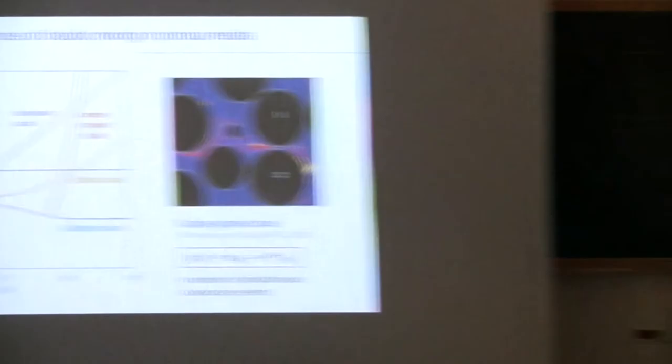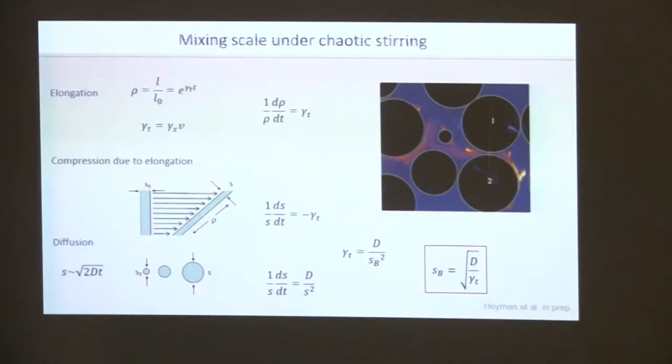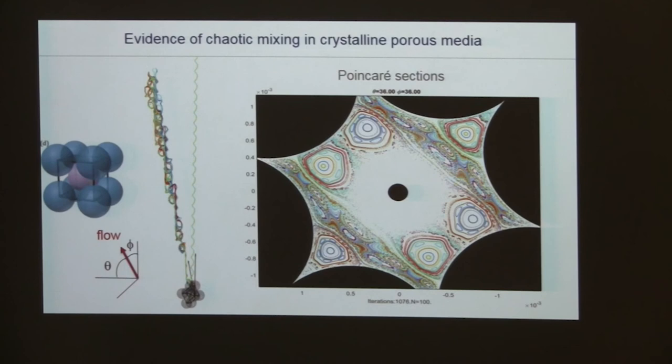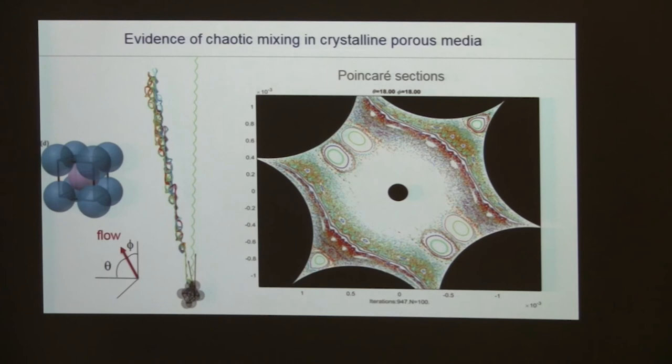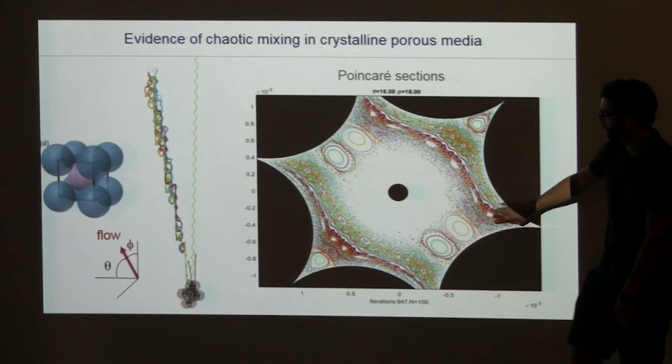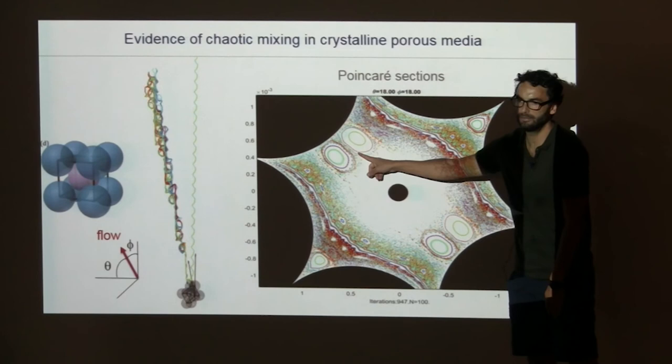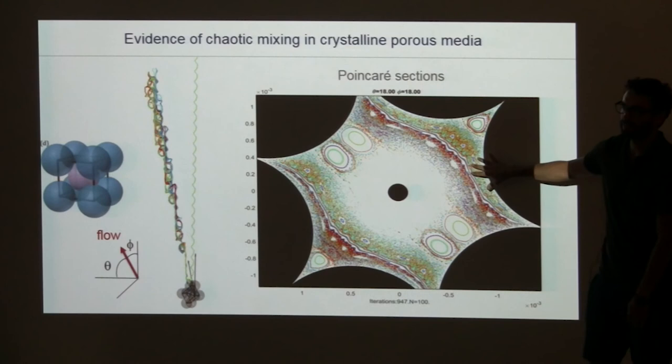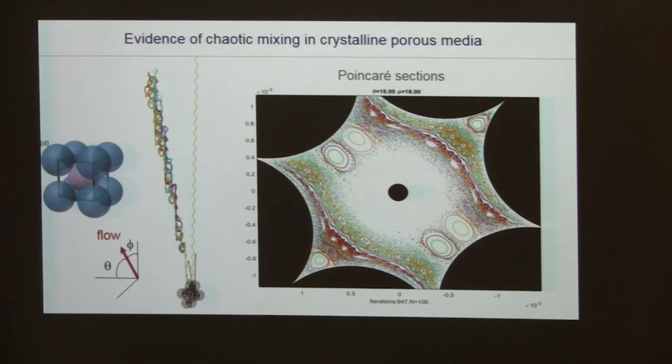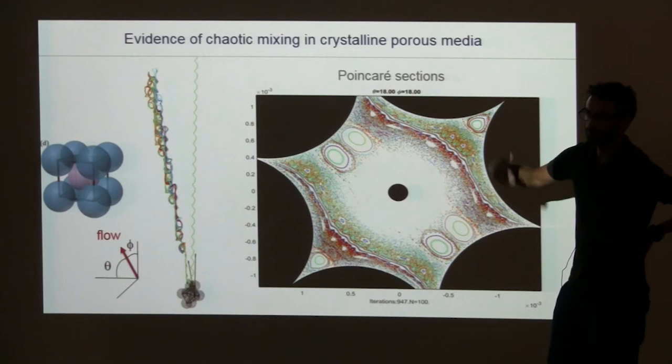I didn't put them here, but you can see maybe here. You can actually measure all the things that are classical in chaos, including these Poincaré maps that show, so this is for the simulation, the chaotic regions, and at some places you have non-chaotic islands. This is really linked to the fact that this is a periodic pore, so you would not necessarily have such well-defined structures in random porous media. And then you can explain the strength of mixing, so the stirring, by looking at manifolds.